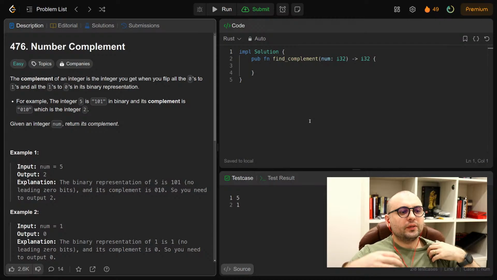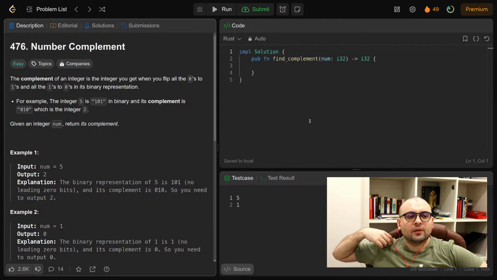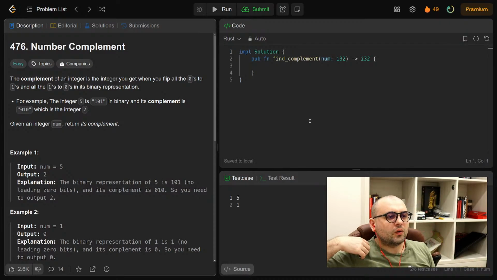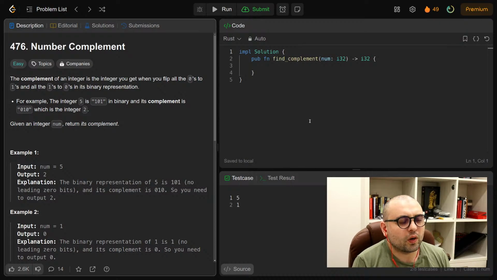So how can we invert all bits? To invert a bit, we can use XOR operation with 1. This will invert it.